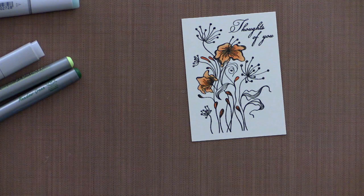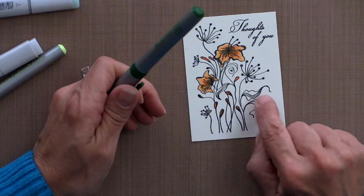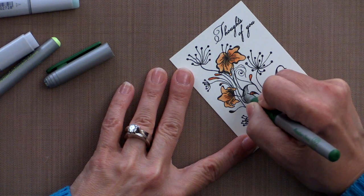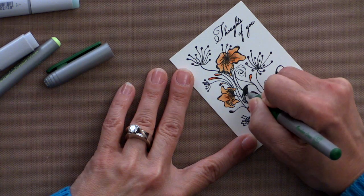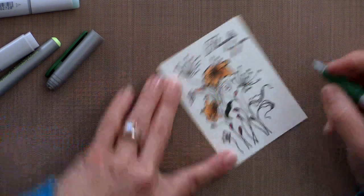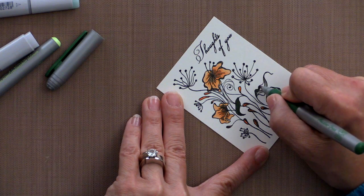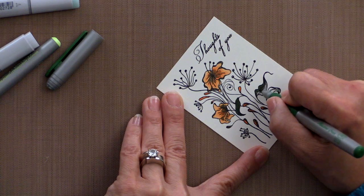And next I'm going to color some of the Meadow Green. I'm going to use it to color the leaves. And this is a pretty dark color, this Meadow Green. It's almost like a deep pine. But I'm going to pull some of the color back off using the colorless blender. So let's get these colored in first. I really like the style of this image. It's very whimsical, really pretty and fun to color.